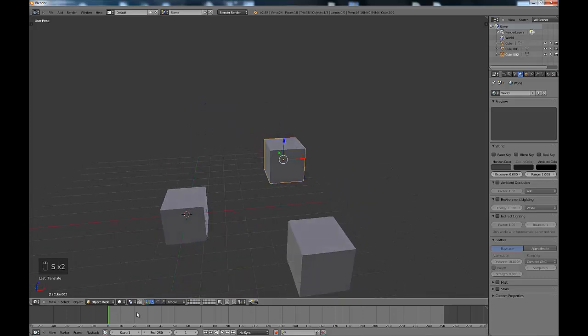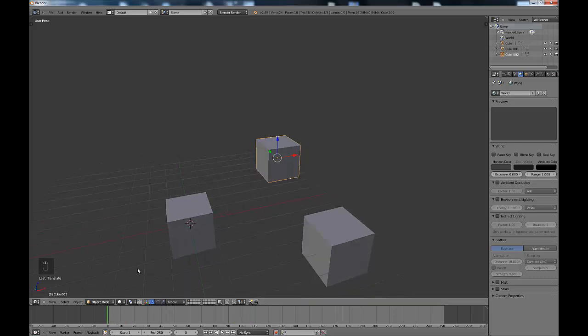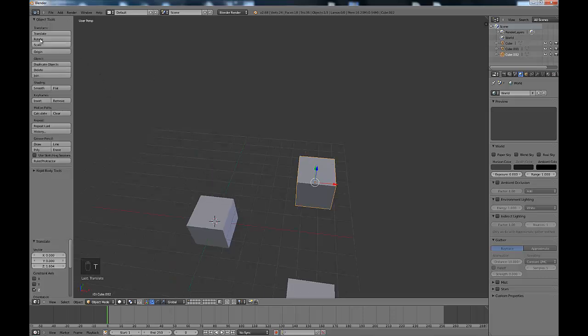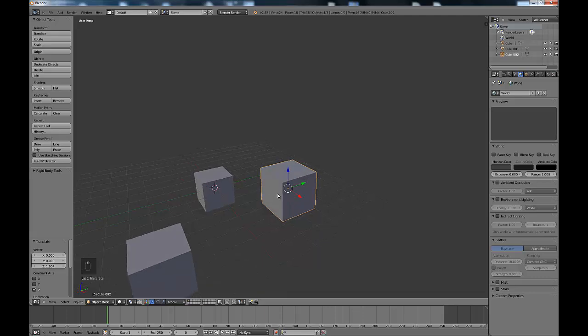Down here you have your timeline. If you're doing an animation, you scrub through your timeline there. What else? You have your toolbar here that gives you extra options. Most commonly used is shading, flat or smooth. I don't think it would be that important on just a flat cube.